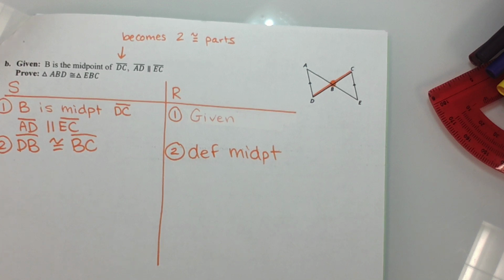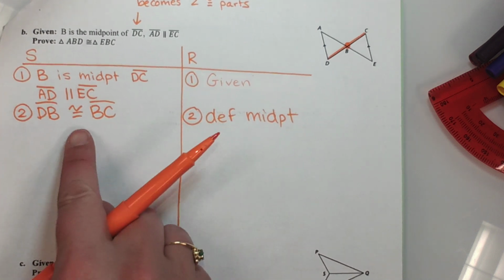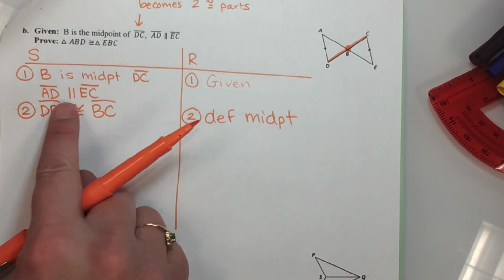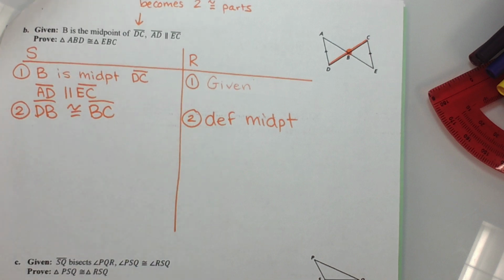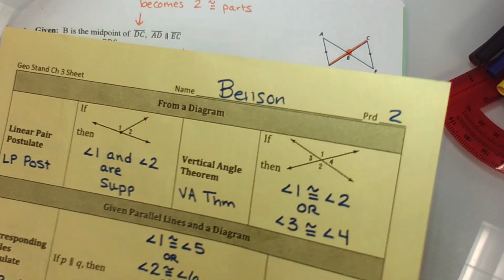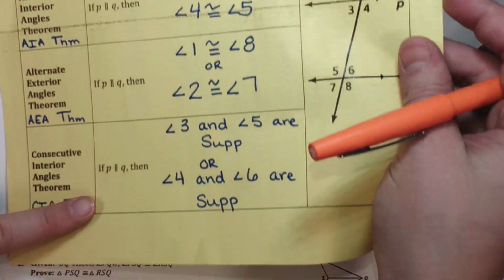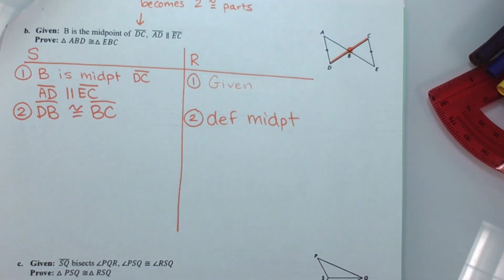After I look for words, which I took care of here, midpoint was my only word, I look for symbols. I see congruent, I like congruent, but do you also see parallel? The little 2 bars? That's on yellow. Parallel gives me options for angle pairs. I have to find which pair makes the most sense in my picture.